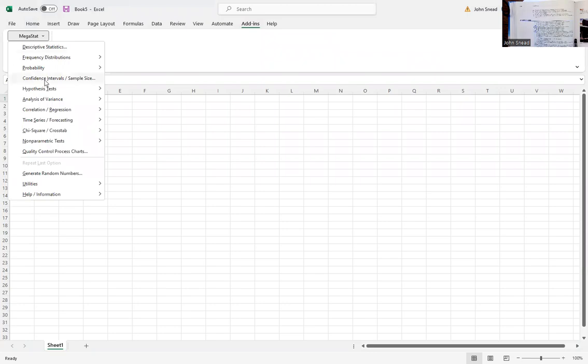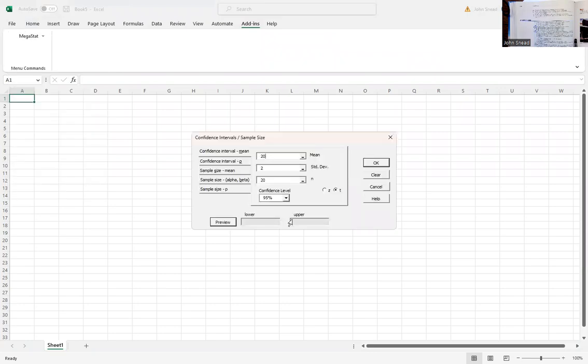Once again, we're doing confidence intervals. Now, the key thing here is, here we can either toggle Z or T. In the previous one, we had it on Z. Here, we're going to go to T because we're using the t-distribution. I've already got the values in here. Again, confidence interval for a mean. Let's go back to T here.